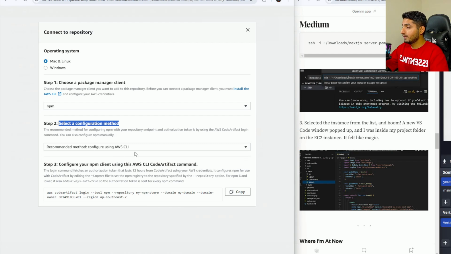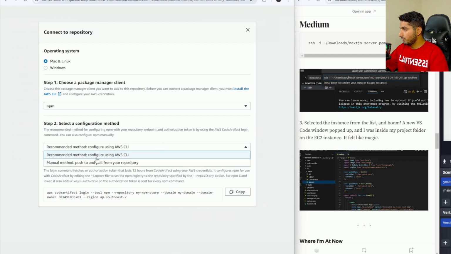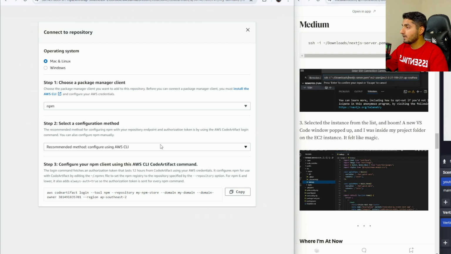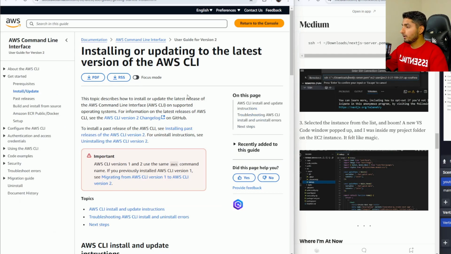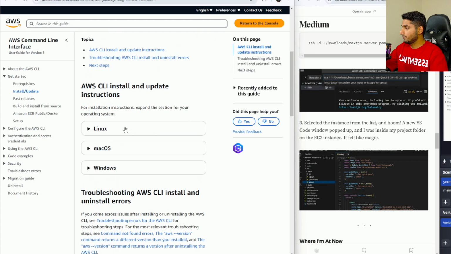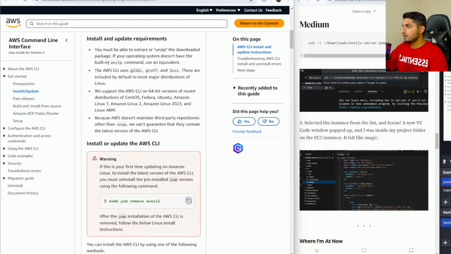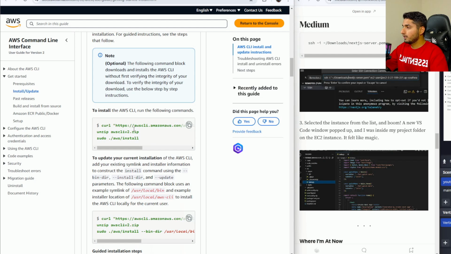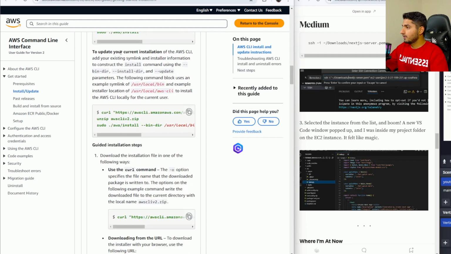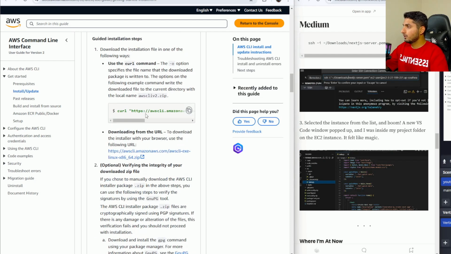If you click on CLI, actually, let me show you. If you use CLI and see the instructions, you will feel very overwhelmed. So, all right, for Linux, let's see. Unzip the downloaded file, and this is fine. All right, so for the command line installer, you want to hit these commands, and then these are some configurations, and you're gonna use this curl command, and the downloaded package is written to a file.